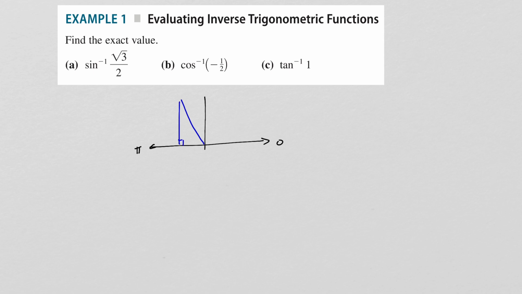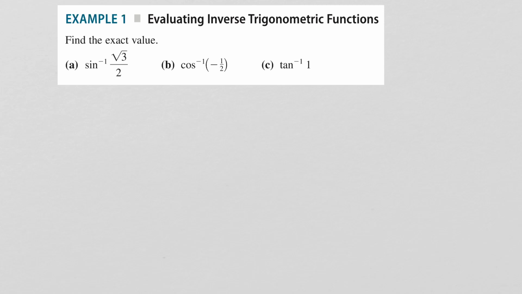And we also know that cosine is equal to x divided by r. So in this diagram here, x would be negative 1 and r would be 2. And then just like we did in the previous example, we could solve for the missing side here and find out that it's radical 3. And then we could also figure out that this angle must be 60 degrees, which means the angle in standard position here would be 120 degrees. So the inverse cosine of negative 1/2 is 120 degrees, or the radian equivalent of that, which would be 2 pi over 3.